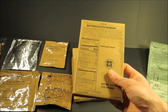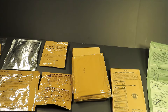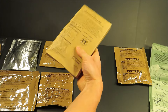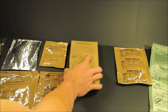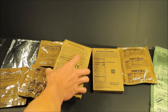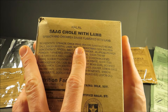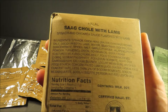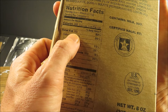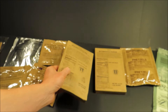Dry roasted peanuts. Everybody loves the butterscotch pudding. Pretzels — that's pretty standard. And then the main course: sag chile with lamb. It's spinach and chickpea sauce flavored with lamb — mainly spinach and chickpeas, so it'll be flavored with lamb. 20 grams of protein, 15 grams of fat, only 16 grams of carbs, and 5 grams of fiber.